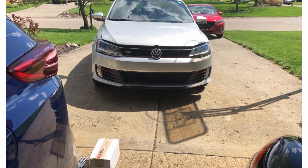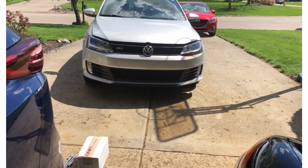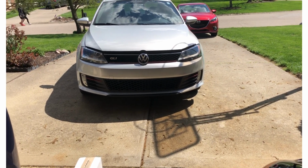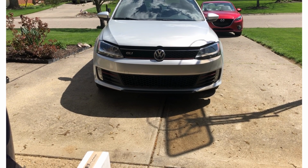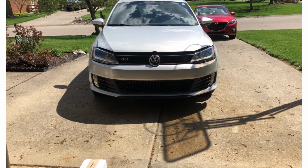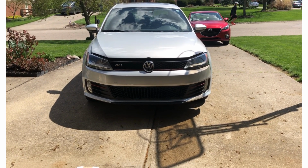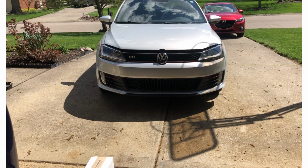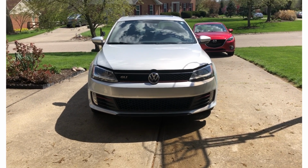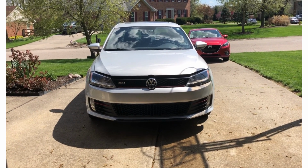The major issue, I think, is not necessarily what we're going to be taking care of today. I think it's something else. I think the wideband O2 sensor in the car is shot, and it's running extremely rich. I've had issues with it for the last two to three weeks, with the car running out of spec in terms of fuel air ratio. It threw a whole bunch of codes.